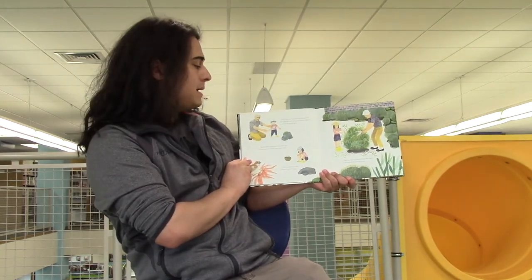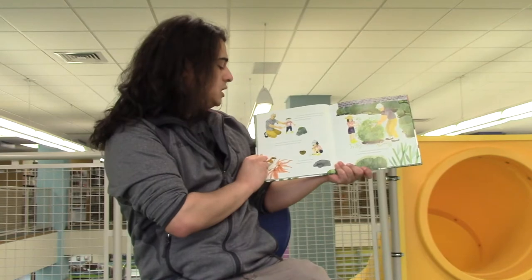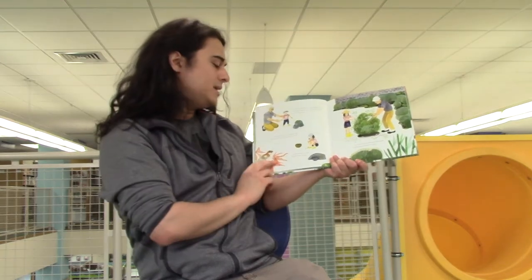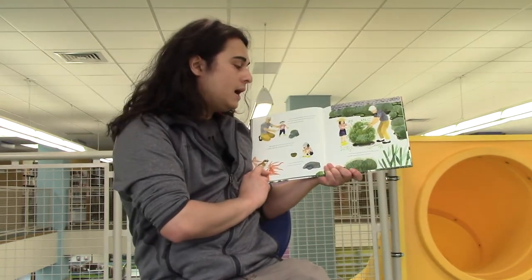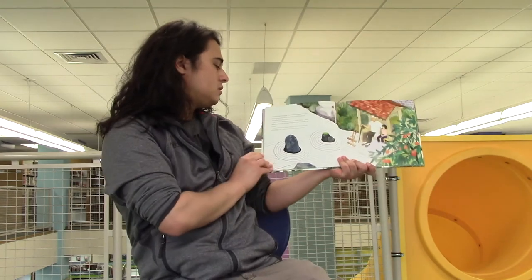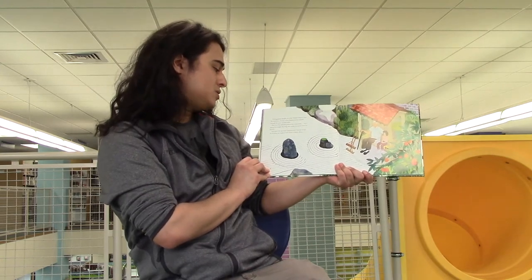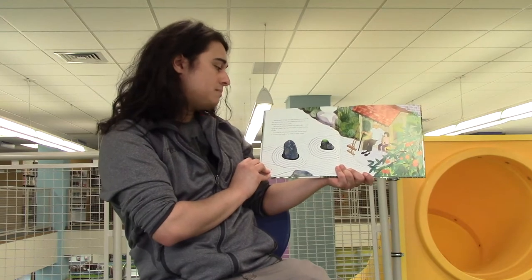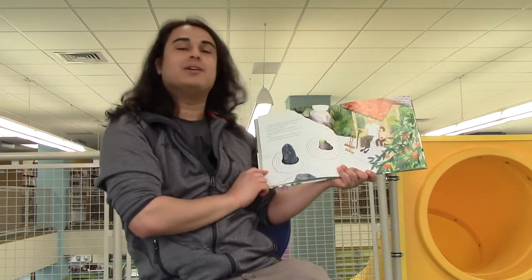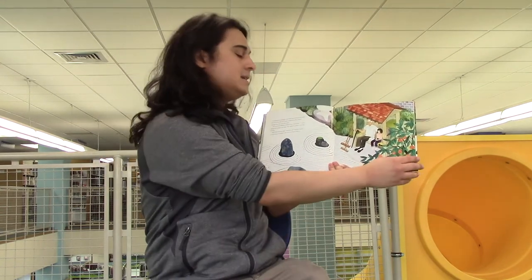Every summer, Mayumi spent two months with Oji-chan, and with each year her ability to care for the garden grew. She learned that moss on a rock was a gift of time, not to be washed away with a hose. That weeding was more pleasant in the morning. And that clipping shrubs to look like clouds was the best of all reasons to prune. Raking gravel, though, was what Mayumi enjoyed most. She loved how the tiny rocks chattered as they passed through the rake's wooden teeth. She loved the different patterns she could make — wavy, zigzag, and straight. But rings, like ripples in a pond, were her favorite. And when she was done, Mayumi and Oji-chan would sit and enjoy the results of her efforts in happy silence.